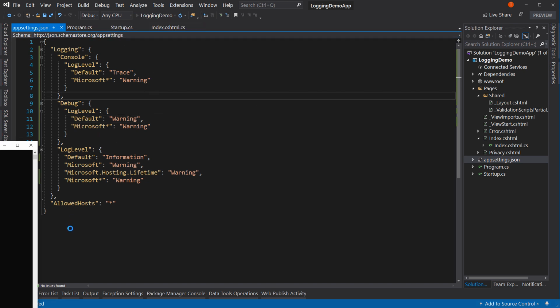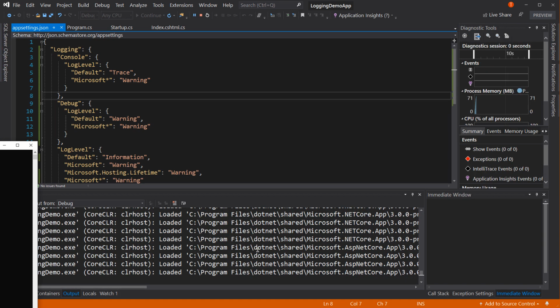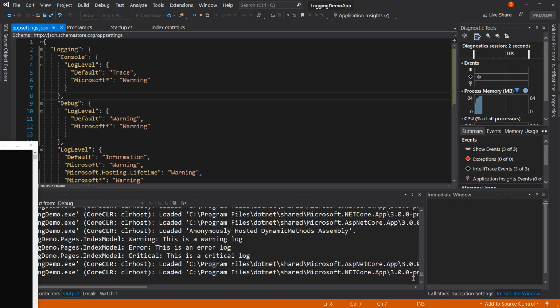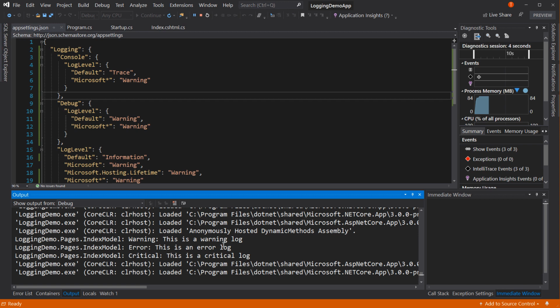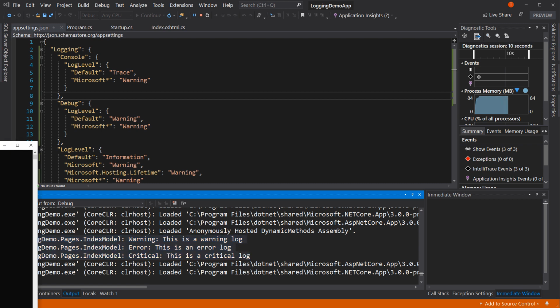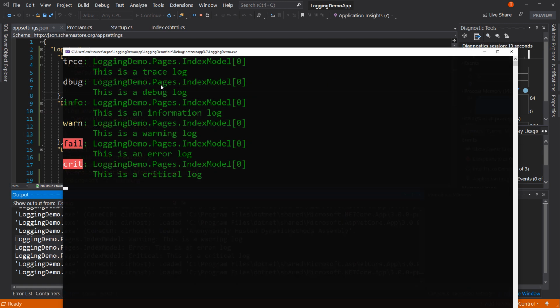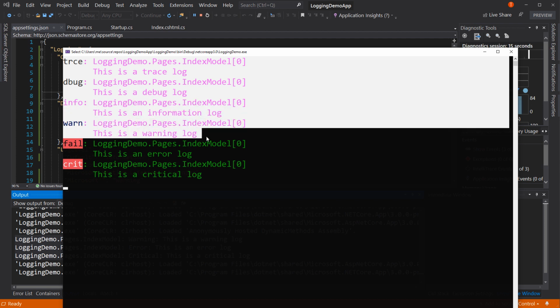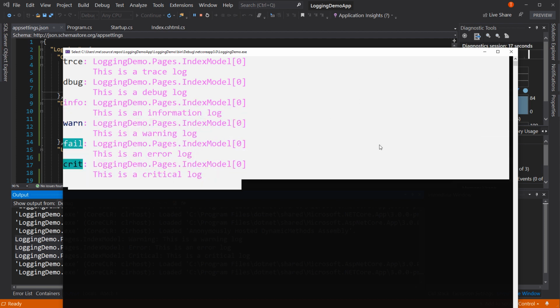And now if we run this and look at our output here, we'll see a different scenario, and that is that we have just 3 log messages, and that is warning, error, and critical. And over here in our window here, we see trace, debug, info, warn, fail, and critical, because console has a different set of parameters than debug does.